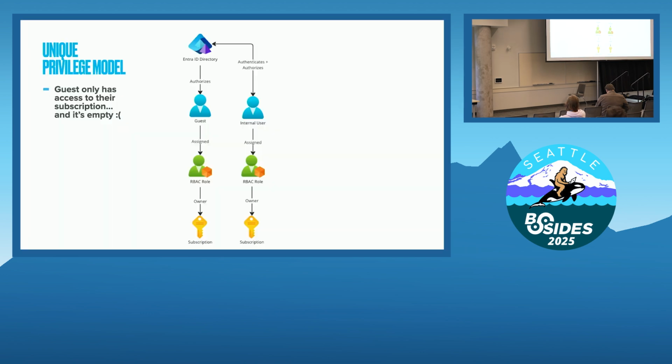Okay, so how can we abuse this? Before we get into the different things I tried, it's worth touching on the very weird privilege model we find ourselves in. We're kind of king of the castle, but our castle is empty. Subscription owner is typically a very highly privileged role.